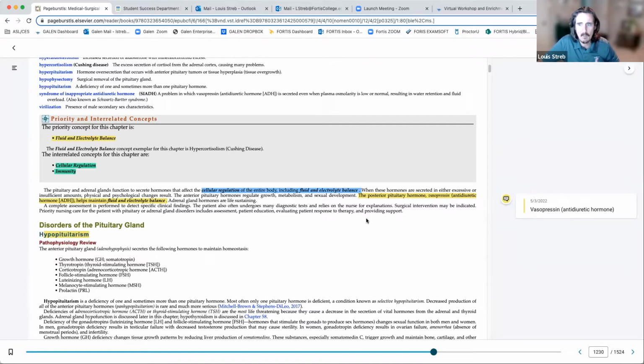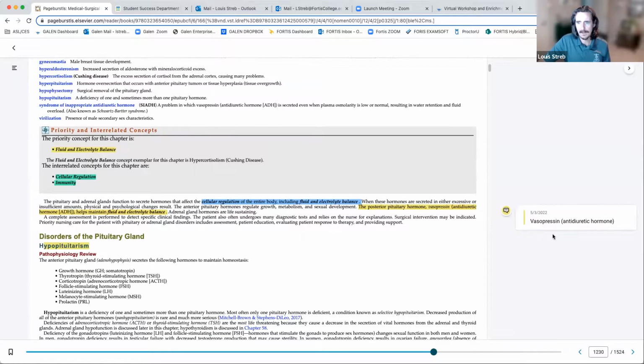So I won't beat up a lot here. I put some stuff in here, this is my own thing. We're not even here. This is not what we're supposed to be yet, right? Because we're not at 1235 to 1245 yet. But I just think about the cellular regulation again and the fluid and electrolytes, and I start thinking about antidiuretic hormone, because that's what we're going to talk about very shortly. Antidiuretic hormone, meaning we can't pee. Vasopressin. Have y'all heard that word, that drug, vasopressin? Yeah. It's typically we use it in the ICU.